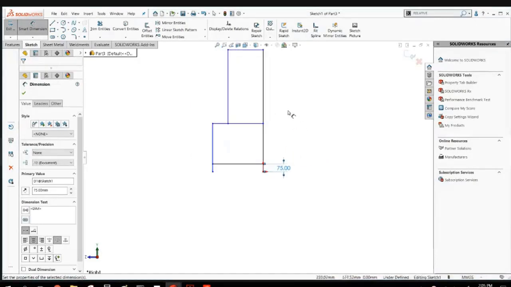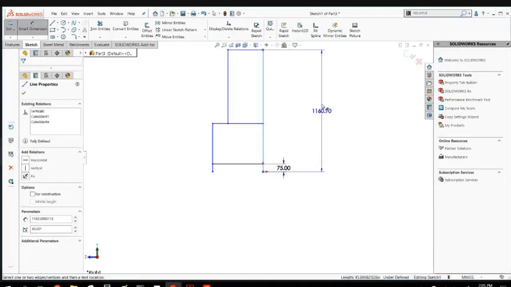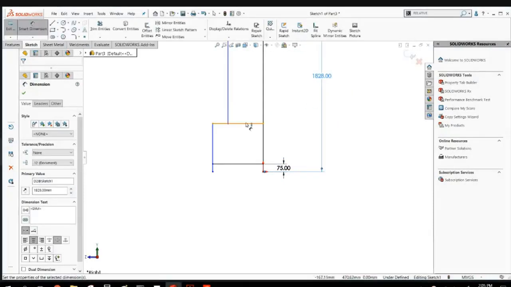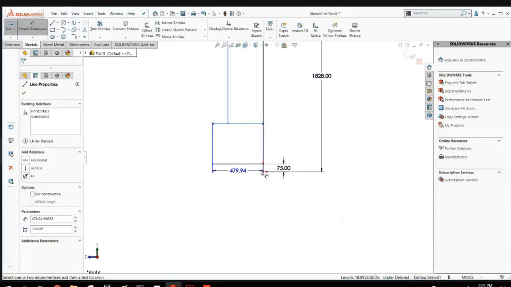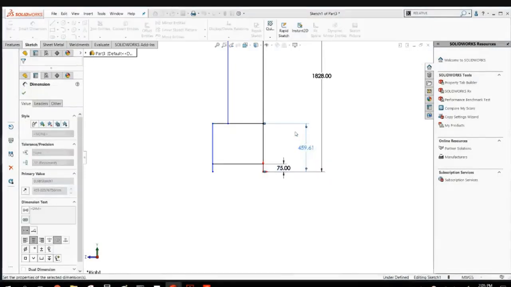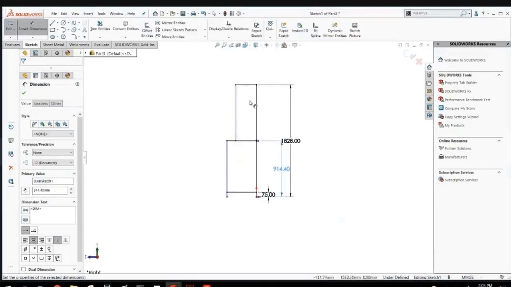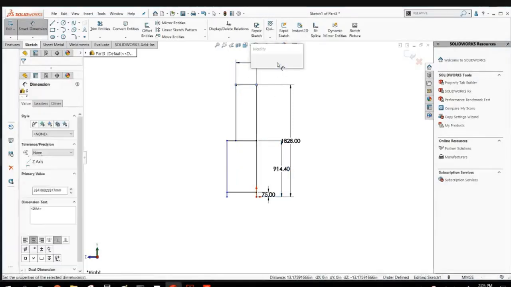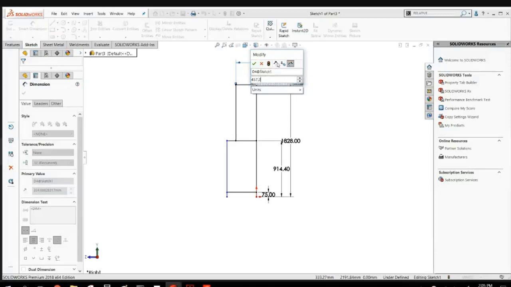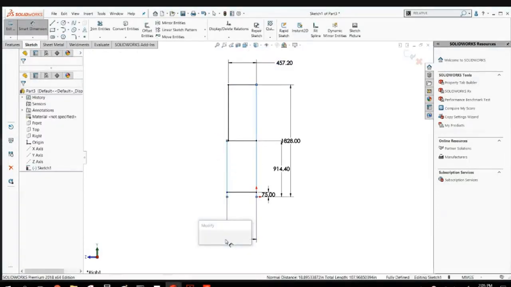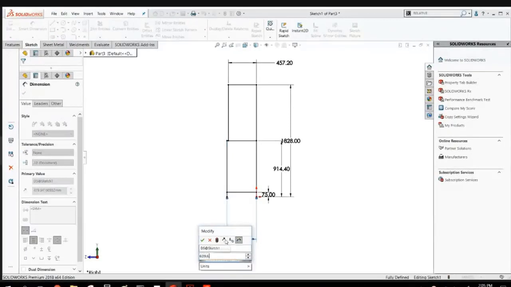Give it some size. All right, this should make it all fully defined.